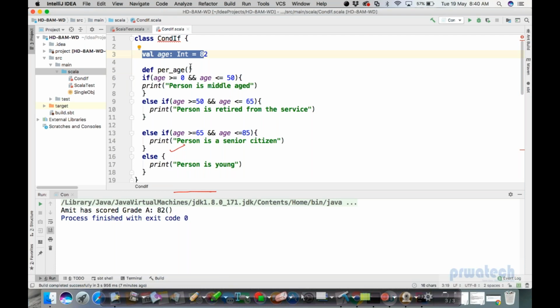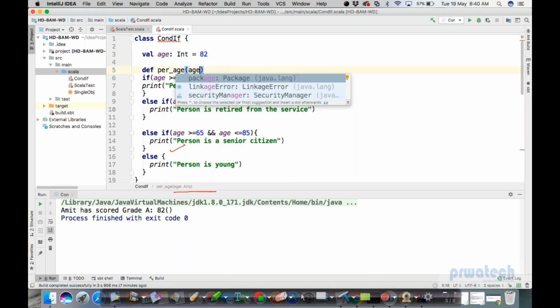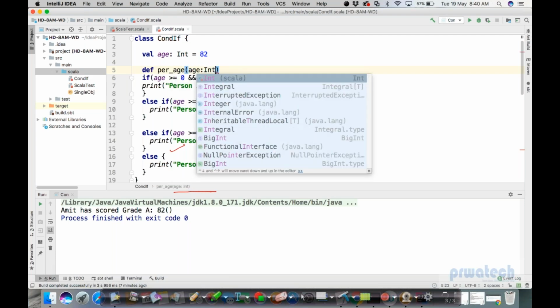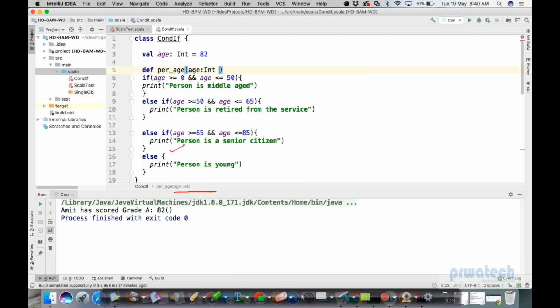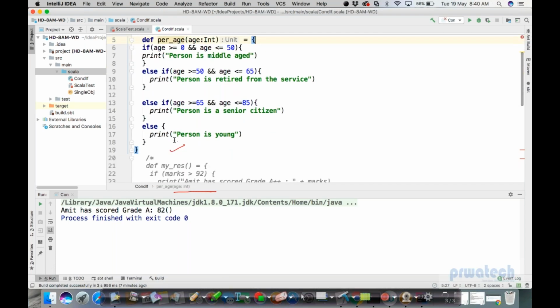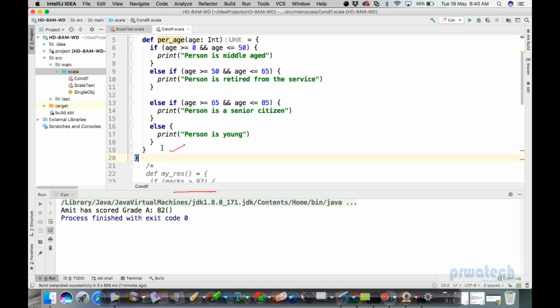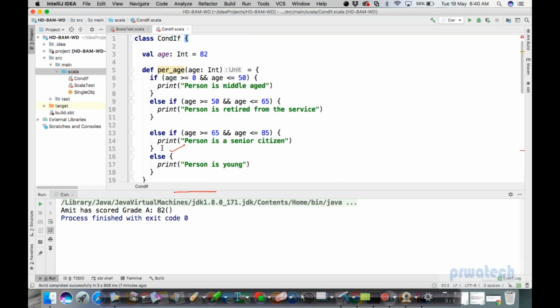But if you're thinking, can I define age here, definitely you can do that also. Age integer, open bracket and close the bracket here. Okay, and you can pass this line. So you are deciding in this code.